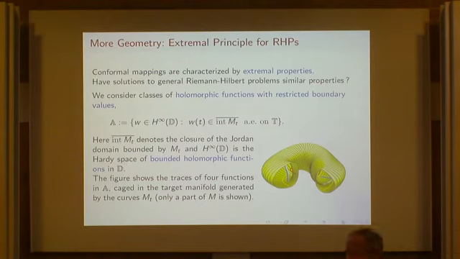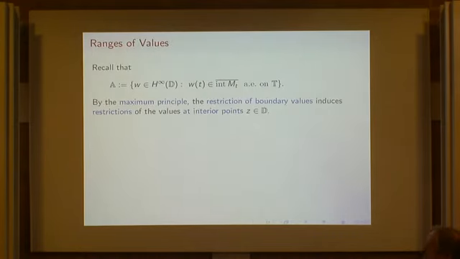So there's a well-known special case. If all target curves are unit circles, then this set A is just the closed unit ball of H infinity. But this is a reasonable set, and we try to explore this set A. Here I have tried to visualize the set A. You see a piece of the target manifold, which is cut here, so that we can look inside. And inside we see traces of 4 functions which belong to this set A. These are tame functions which we see here. They are really continuous up to the boundary, but there are also wild animals living inside. Okay, so this is the set A.